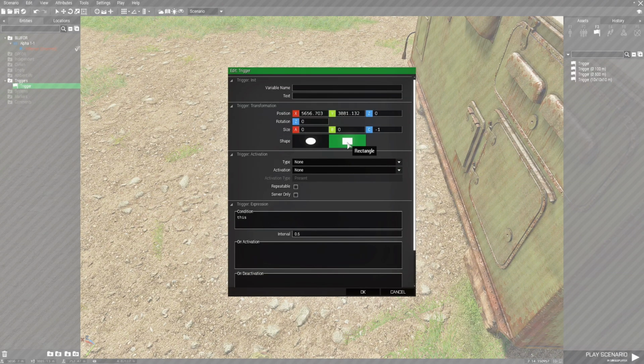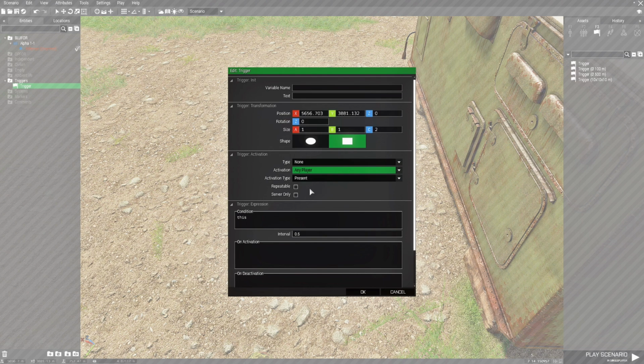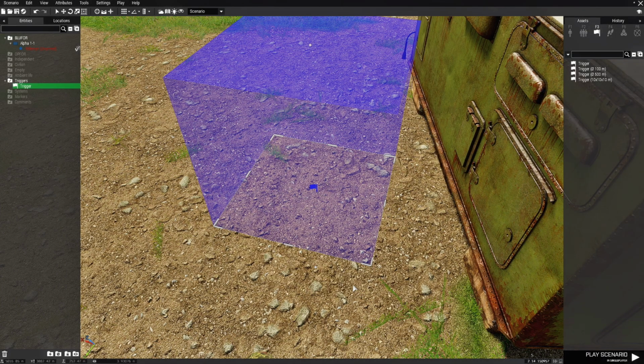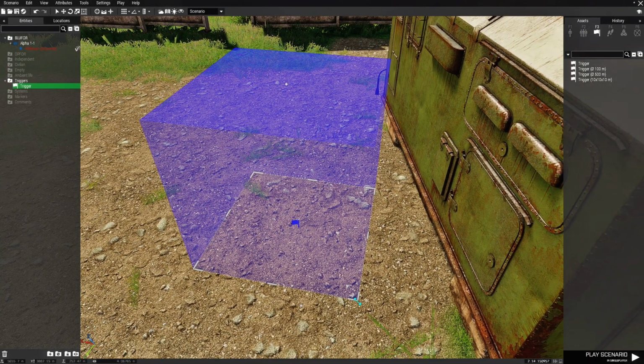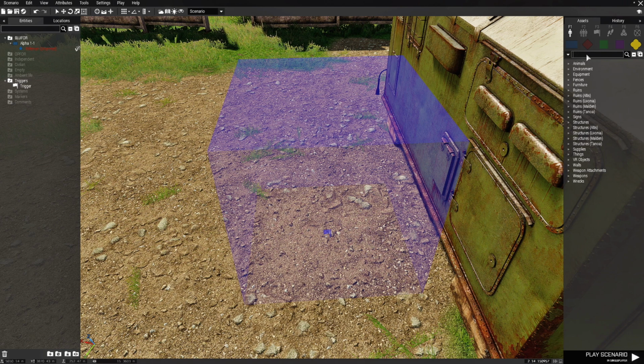We're going to make this a rectangle, and then give it a size of 1, 1, and then 2. Then on activation, we're going to set this as any player present, and this is going to be an area trigger. That's all we're going to do with the trigger for now, so let's just close that. Then we're going to rotate the trigger a little bit, move it closer to this generator, and that's it for that.